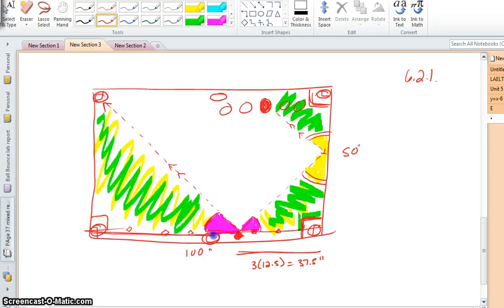Which makes this distance here 100 minus 37.5 or 62.5 inches long. We know that this side is 50 inches. That's handy to know because at this point we could use that information to find the long side. We could use that information to find the angle measures. So let's go ahead and consider the largest triangle here.